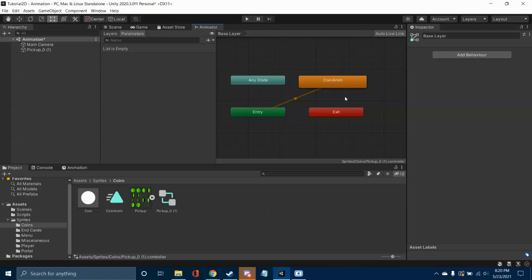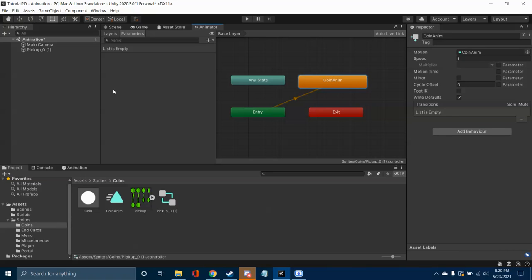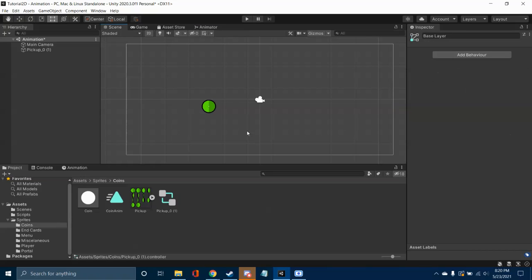Once it hits exit, it can't do any more animations. So it's more of a special case where you'd want it to actually terminate. Generally, we just have the entry, like the when flag is clicked, and then it goes into different states with animations. The coin is a pretty simple one.